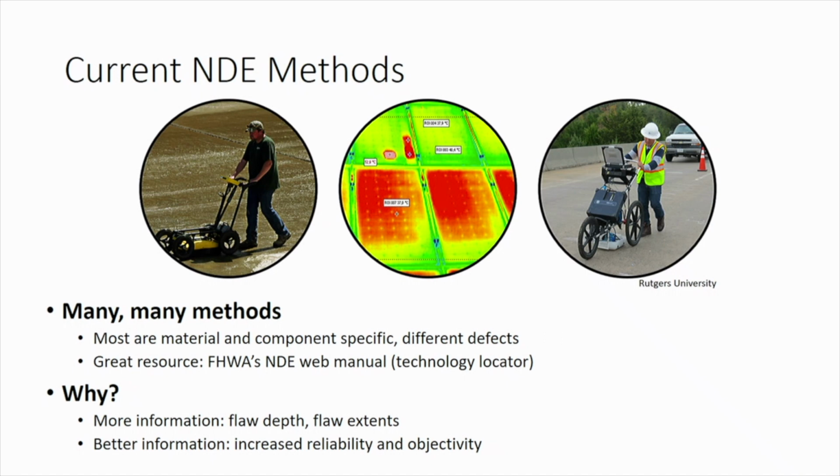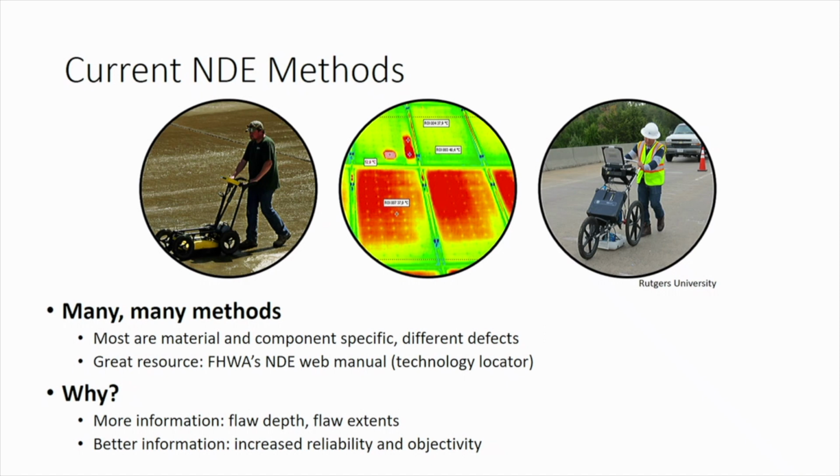So why do we use non-destructive evaluation methods? Basically, it's not possible to do a comprehensive structural evaluation without knowing the subsurface situation and the material properties of your existing infrastructure. So based on the type of defects, the components, and the material that we have, we use different NDE methods.